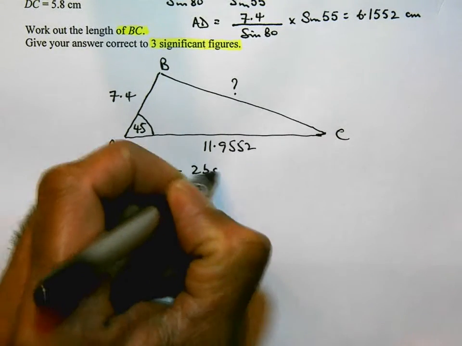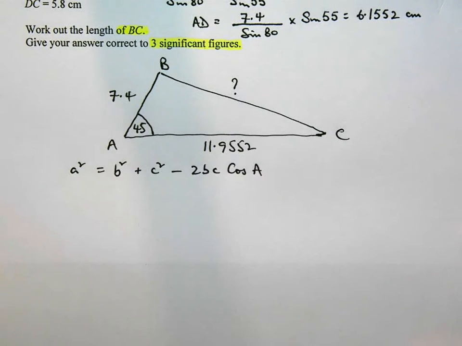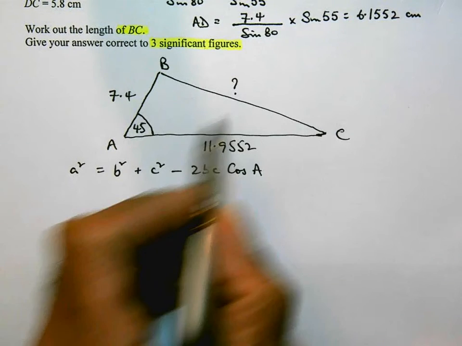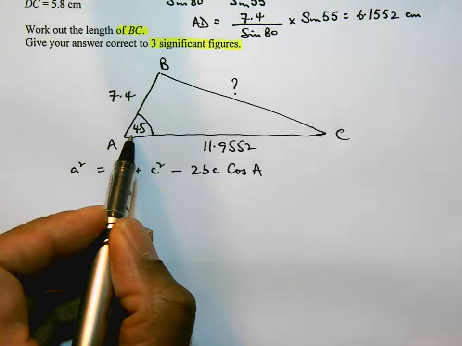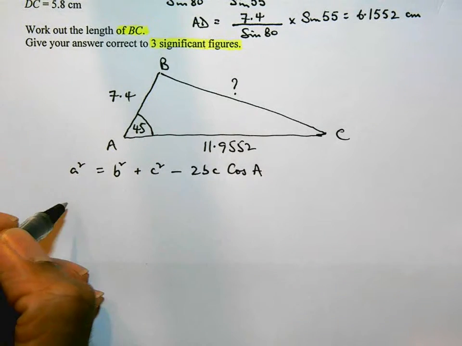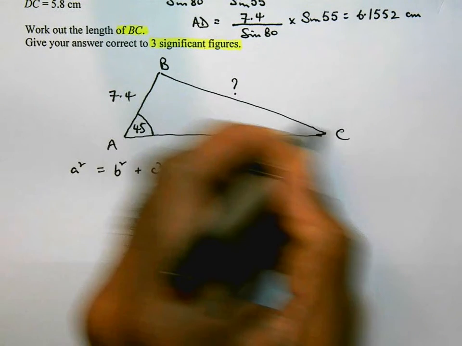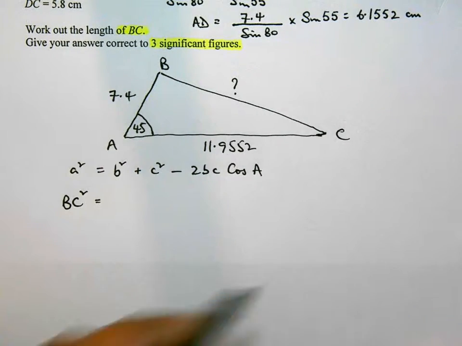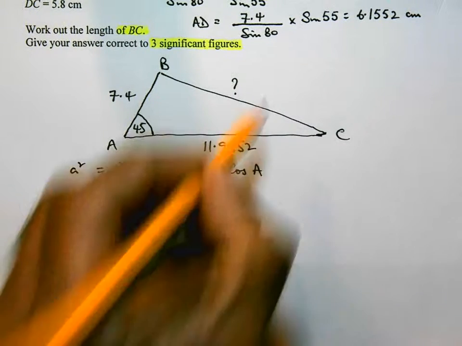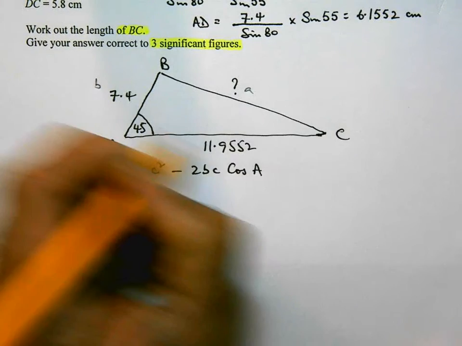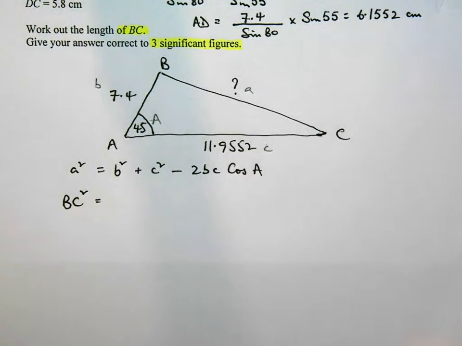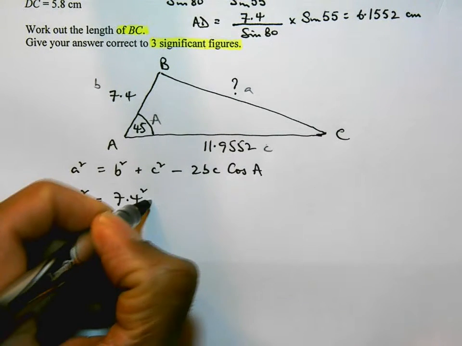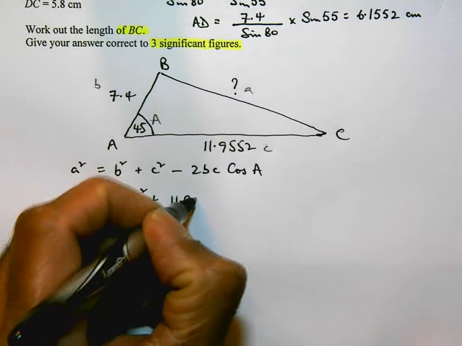So the cosine rule, if you look in the answer sheet, you should find it. A squared is equal to B squared plus C squared minus 2BC cos A. This angle A is opposite the side. And so this here is going to be the angle opposite it, 45. So let's put this information in. A squared is the side that I want to find out, BC. So BC squared is, and I could put either of these in. So actually just let's label this up. That's A, call this B, call this C, and this is my angle A.